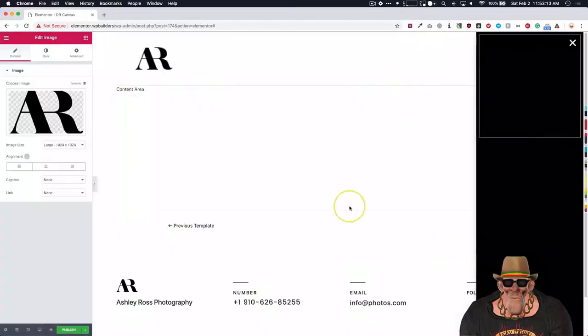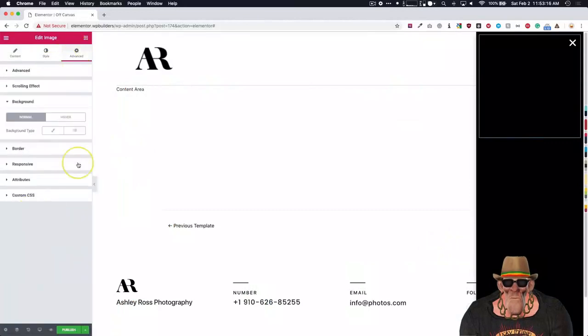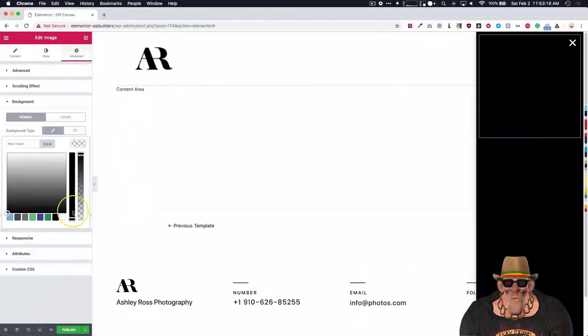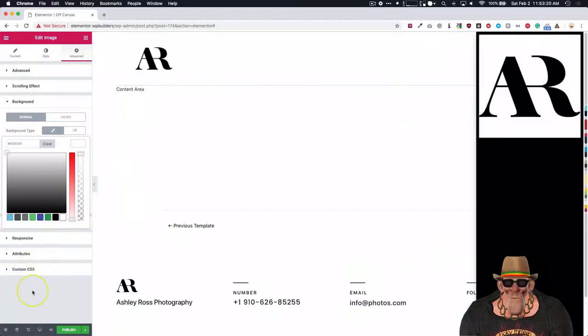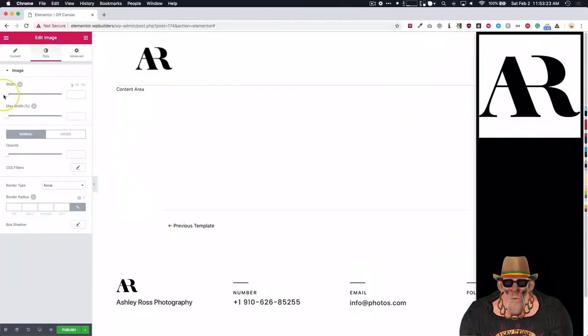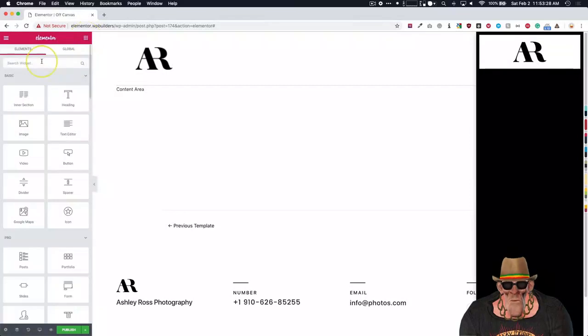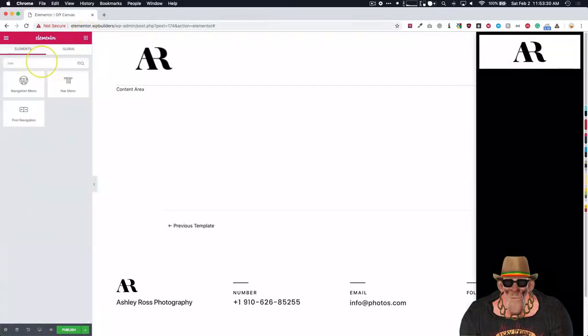Let's do this one. And I'm going to make the background of this white just so it can stand out some. Change the width of this. And then let's go ahead and add some navigation.